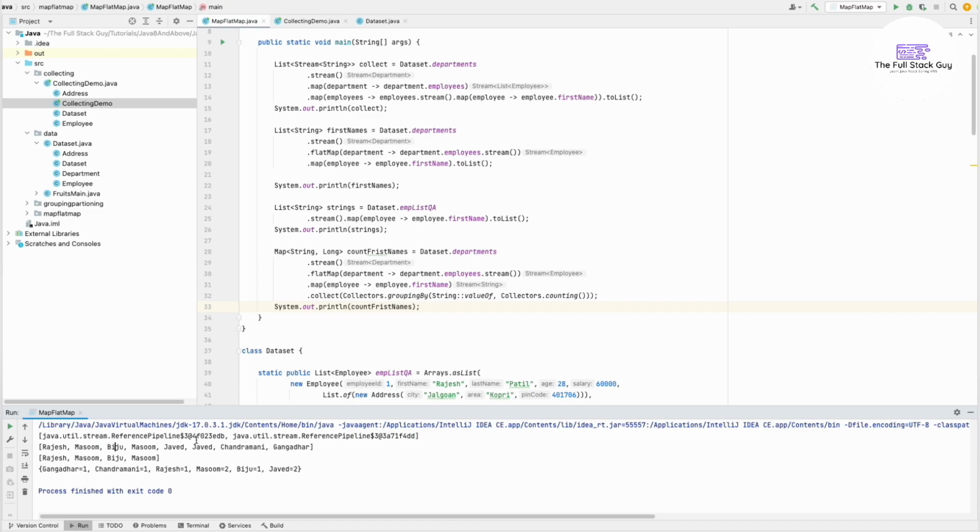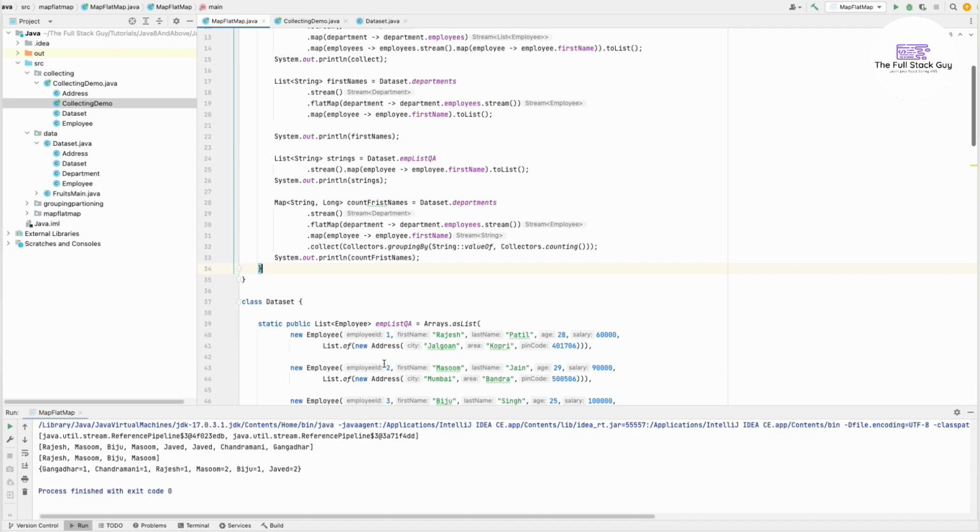So I hope you guys understood where to use map and where to use flatMap: whenever there is a list of lists, or whenever there is an underlying child object. If it's an Optional of Optional and you have to take the value inside the child Optional, then you can use flatMap. So it will flatten the upper layer of the object. I'm really bad at English, but I hope you got it.